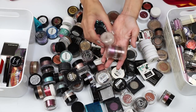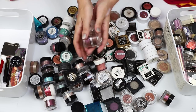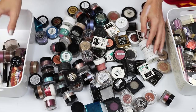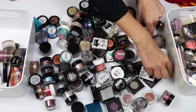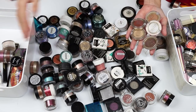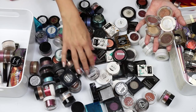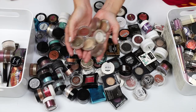I have some MAC pigments here, just in the little stacks — I'm going to get rid of those. These old Milani shadows — man, there were some really nice colors in here. I wish I had used them more. I've got five there; I feel like there should be more. Yep, those can go.